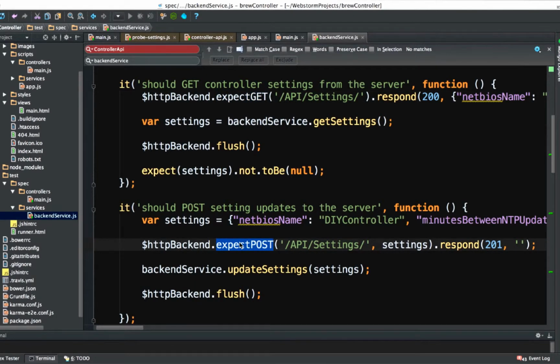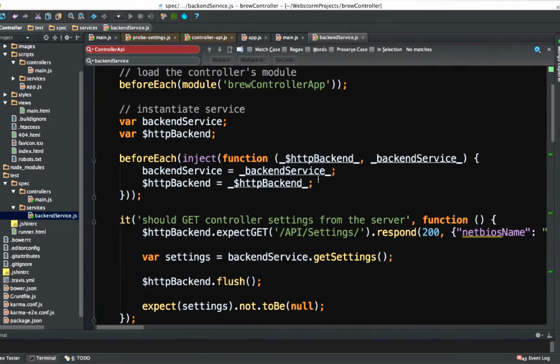Now there's also a sister method called when get, when post, when delete, when put. And that basically is a default fulfill this. Whenever this calls, I want you to return this value. So if you have a bunch of stuff, let's say you have a real fancy protocol that's going on back and forth, and all you want to do is test one piece of it, but there's all this communication above and beyond it, you can do that in your before each.